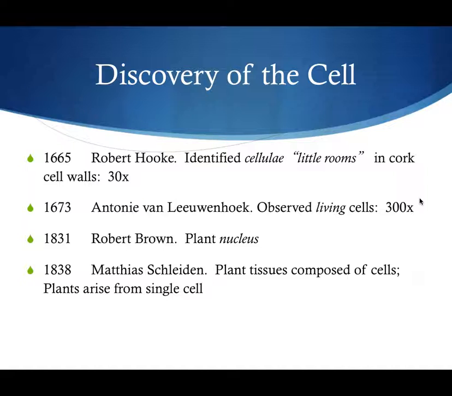In 1838, botanist Matthias Schleiden concluded that all plant tissues are composed of cells. Furthermore, he proposed that mature plants arise from a single cell. In 1839, anatomist and physiologist Theodore Schwann similarly concluded that animals are also composed of cells, have nuclei, and arise from an embryo like plants.